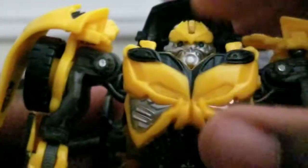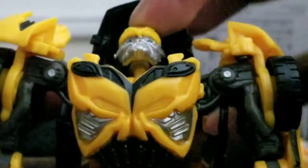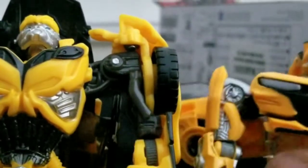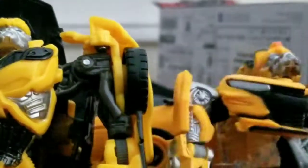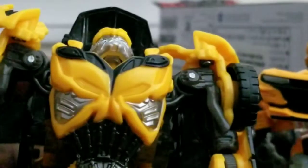See that? See that, Hasbro? What do you have, Hasbro? Huh? Can you move your head? No, because you're gonna almost break. Look, you can just look up, and you can't even look that high. Look at this Bumblebee. It can look high, and it can transform at a perfectly good rate and looks like the movie. What can you do?